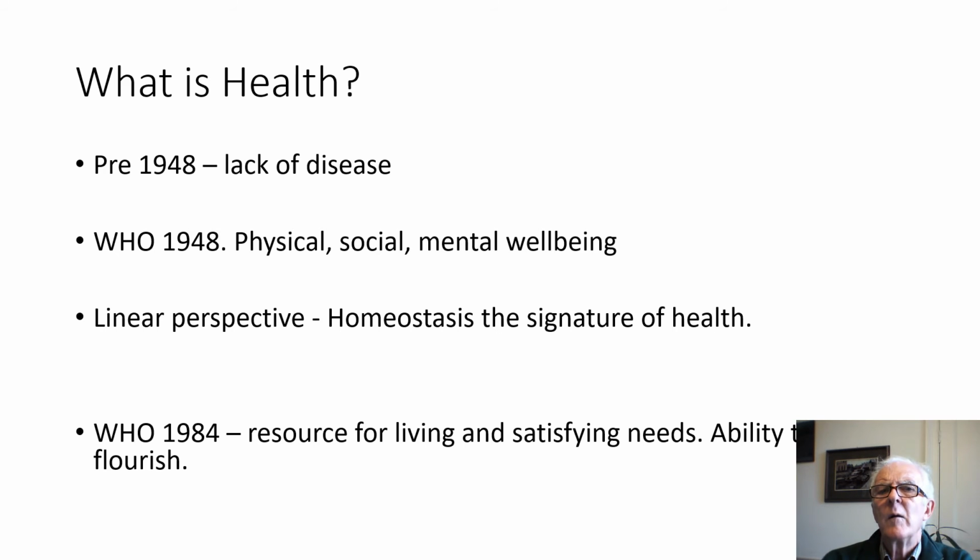So what is health? Well, prior to 1948 and the inception of the National Health Service, quite straightforward. Health was just lack of disease. But in 1948, the World Health Organization started expanding this concept. And not only did they look at physical well-being, they also said that health was a state of social and mental well-being. And this was a big and very significant shift. But the perspective was still very much within a linear framework. Homeostasis was the signature of health. A fixed outcome, irrespective of what that is, was the signature of health.